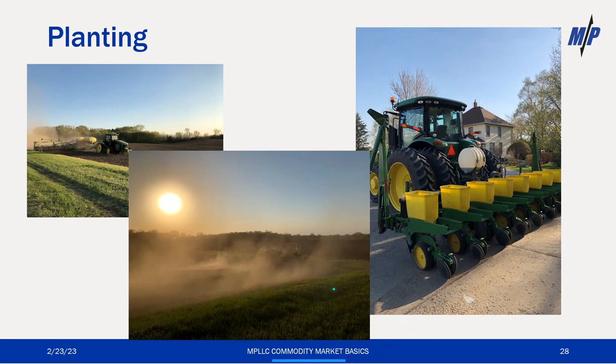Now you might say, well, if it's dry, these things need moisture to grow. Why would that be a good thing? Well, it kind of is and it kind of isn't. It's kind of a double-edged sword. Yes, you are going to need moisture, but generally when you have a dry spring early and you can get those crops in, if you get the crops in early and then the spring rains come, you're going to do very, very well. There have been several years in my history where we have planted a crop in the dust and got it in early, and it just never really rained very much, and we had a big crop problem. But generally speaking, there is a positive correlation, both here and other parts of the world, between getting that crop in early and having good yields.